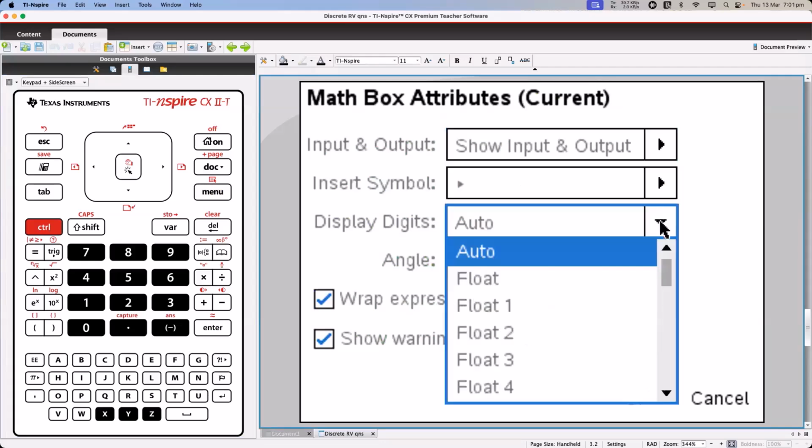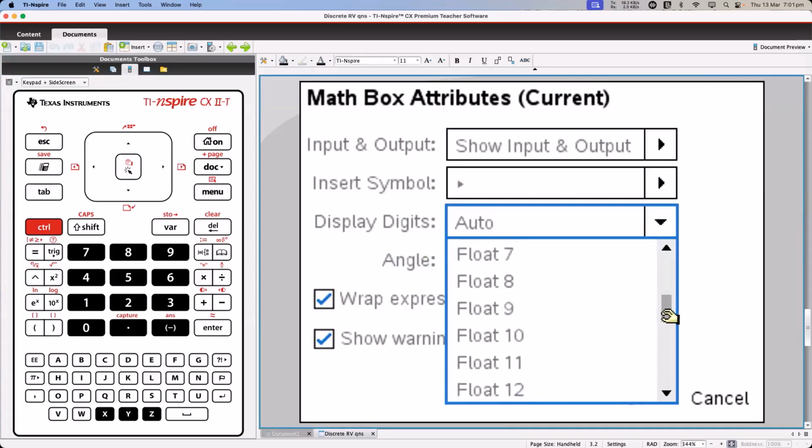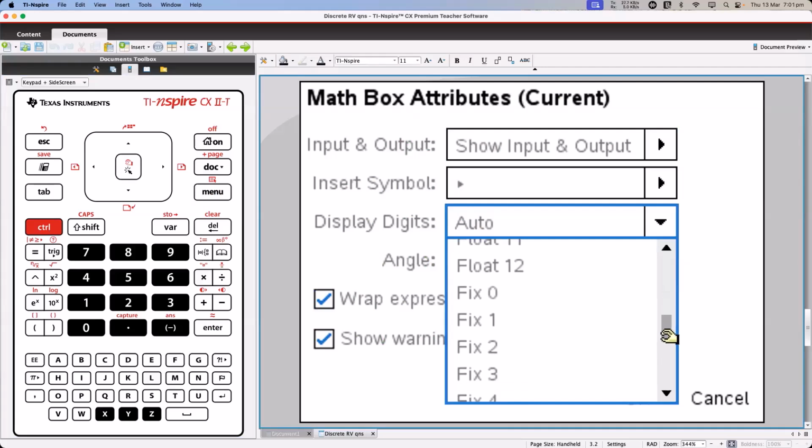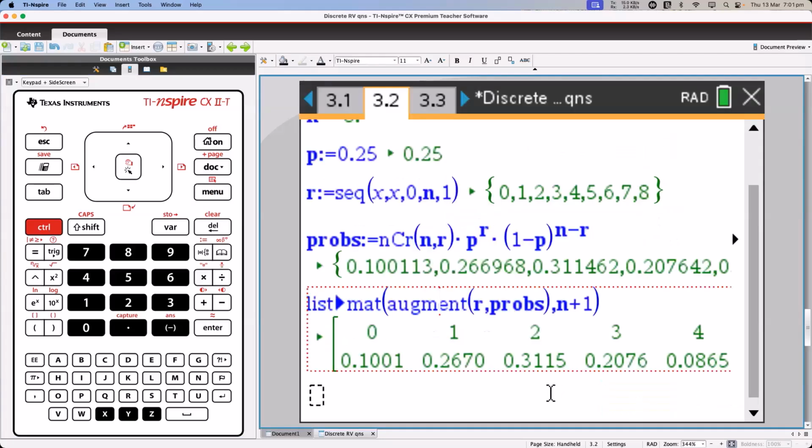What I would like is that the output is displayed to 4 decimal places. And so I'm going to set it at fix 4. And so that means that the output, you'll now notice, the probabilities are all to 4 decimal places. Okay, now, one final thing on this scenario, on this notes page, is to write this command.